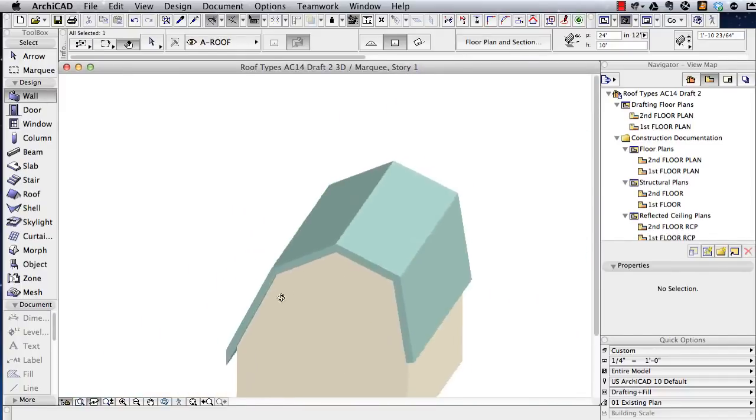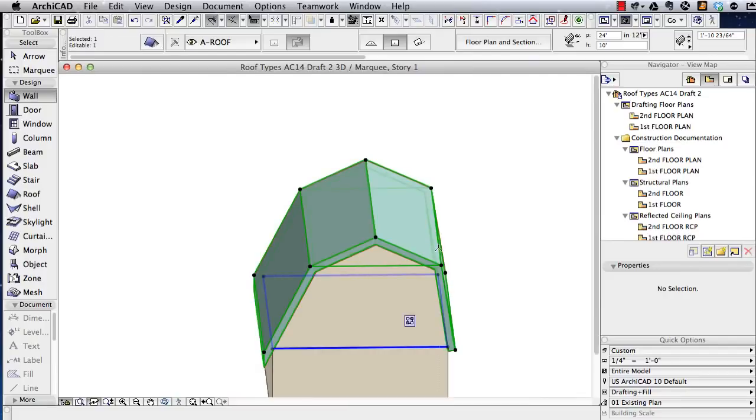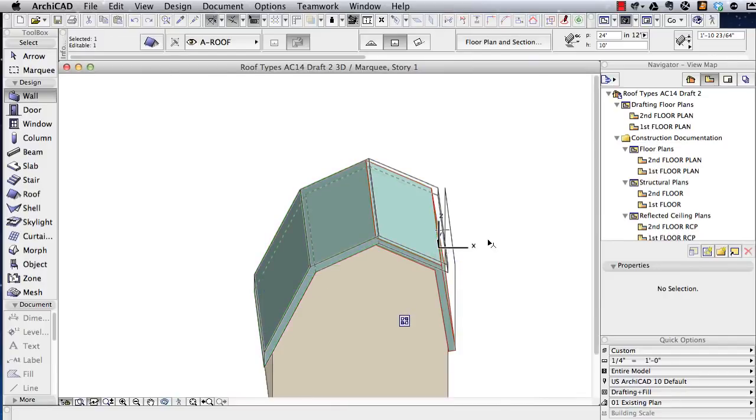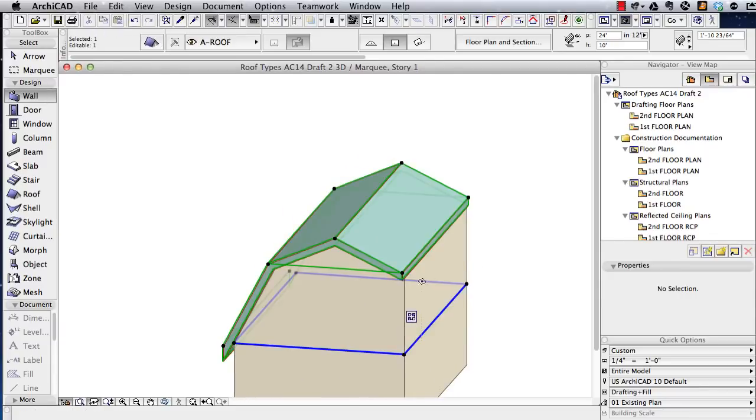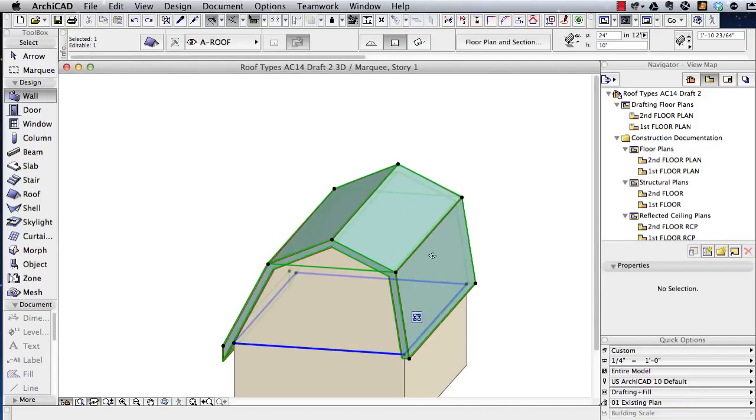Now, of course, I can end up with something that's quite asymmetrical here. If you take it far enough, you'll end up with something that actually takes off that piece. So it automatically assumes that if you take it beyond the edge, that it should take out that plane.